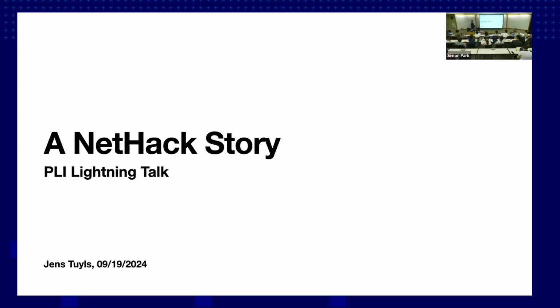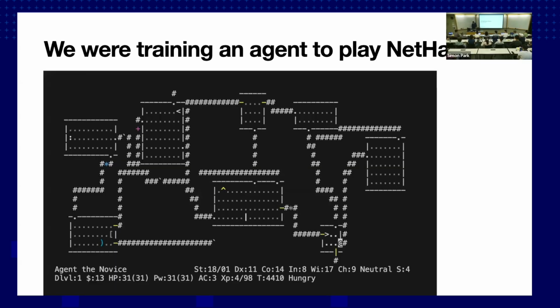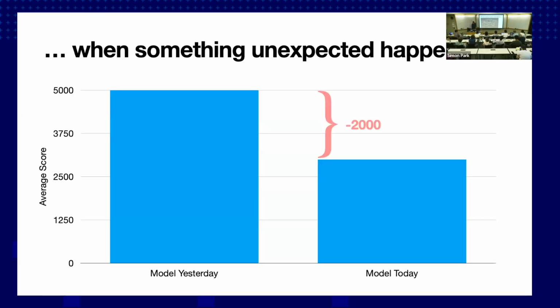So I'll quickly talk about this fun bug story from one of my last projects, where we were building an agent for NetHack. NetHack is this dungeon crawler. You're this cat character, and you have to fight monsters and collect items, and the dungeon is defined through all these ASCII characters. It's a pretty old game, from the 1980s. And so we were training an agent to play it. And someday something pretty unexpected happened.